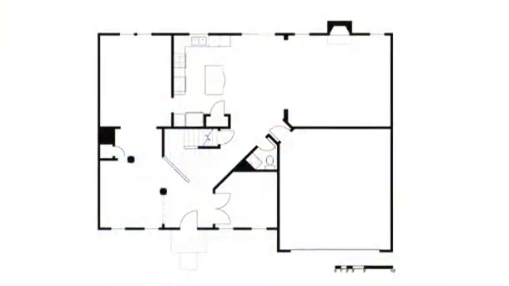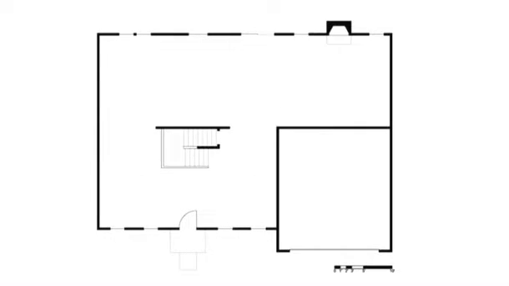So here we've got the existing. As you know, we've got formal living, formal dining, a study, a big kitchen, and a family room. And what Matthew suggested is that he wanted us to work with a rotated floor plan or stair so that we could get rid of that angle. So what I'm going to do is try and block out where I think makes the most logical sense for all of the uses.